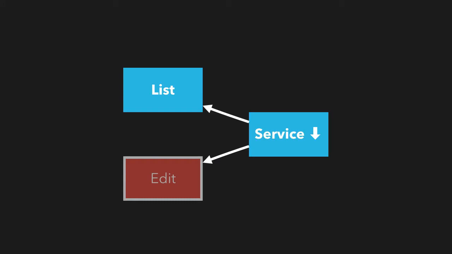And an important thing to know about this is that dependency injection still works between both frameworks. So you can have a downgraded Angular service, and because it's downgraded, it can be used inside AngularJS as well. But it can still work inside Angular. And the important thing is it's the same instance that's getting shared. So if your Angular list component sets some data on the service, the edit component from AngularJS will be able to read that same data. So it's shared data between both AngularJS and Angular.